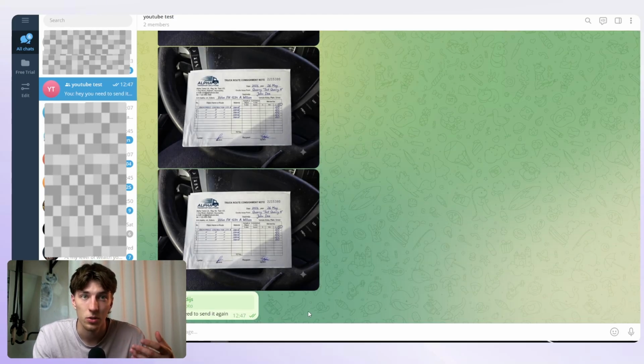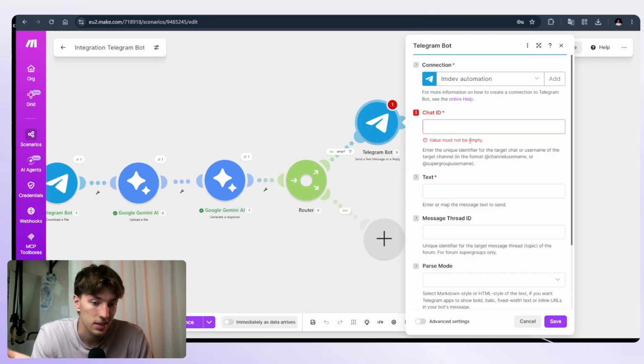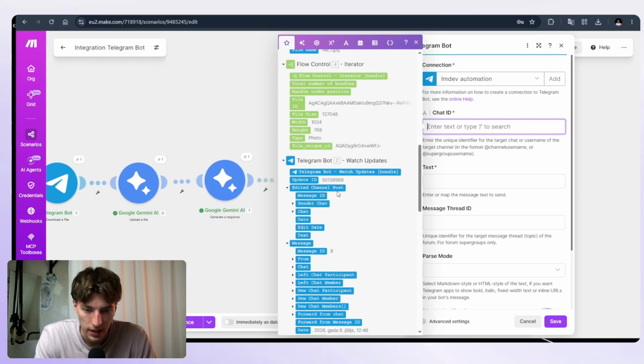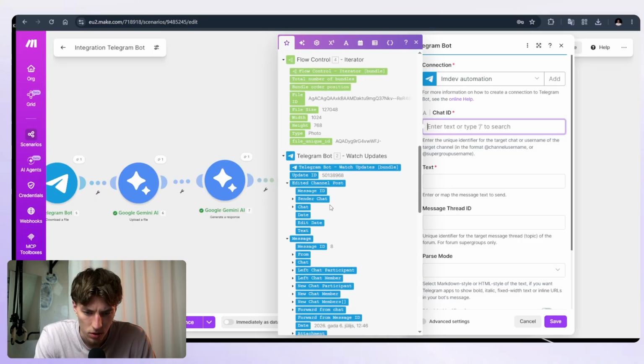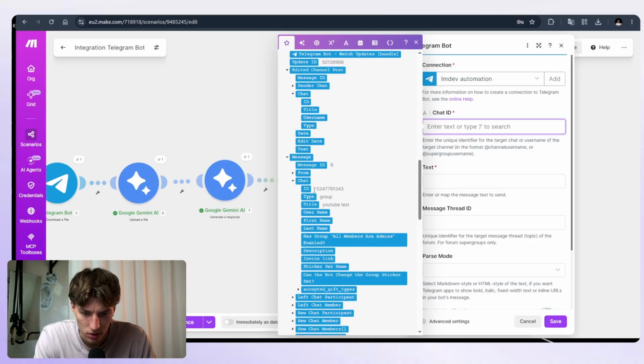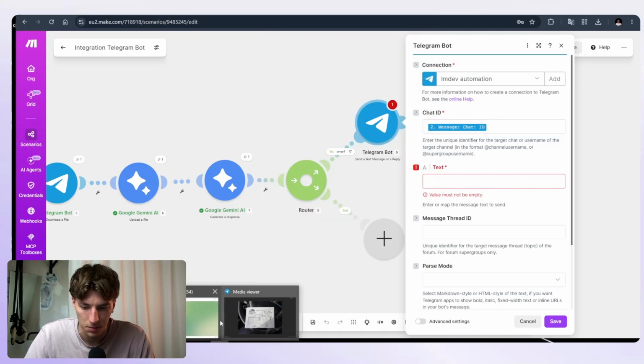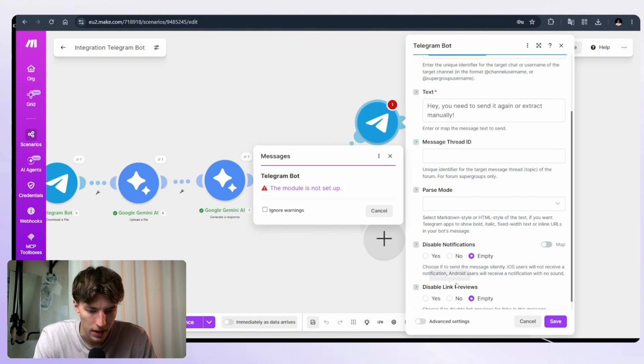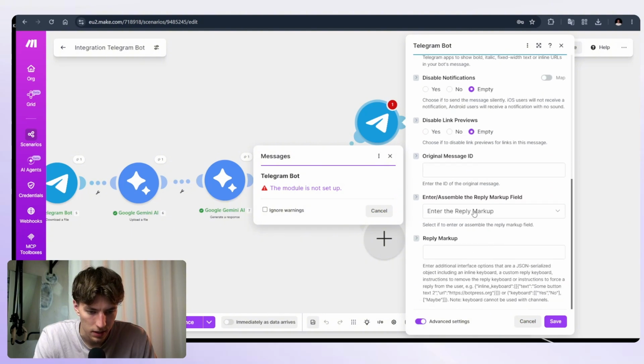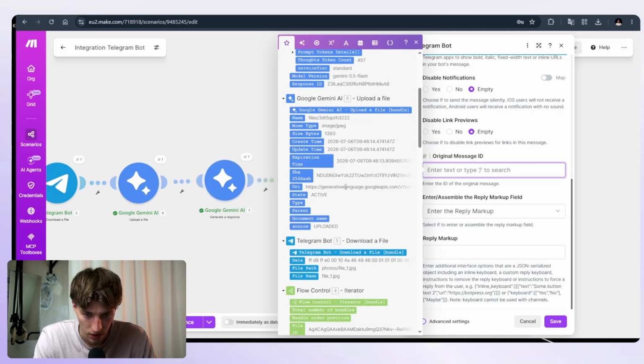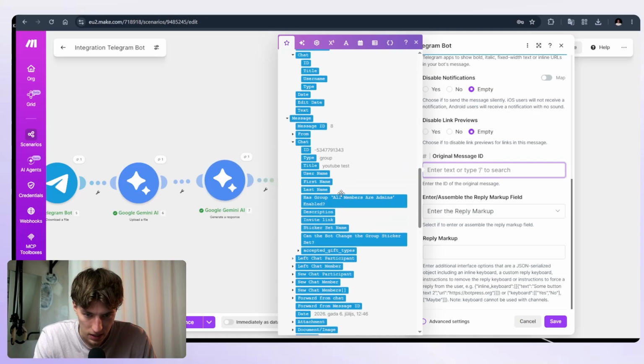So the person who sent it understands that maybe they have to go through that image manually, so the AI will not process it accidentally, or they can just retake the picture. For example, let's fill out the fields of chat ID, which we have in the first one. Here under the message, under the chat ID, text, we can put the same message. And then we have to click on advanced settings, and here in the original message ID, we have to actually provide the message ID, which is this one.